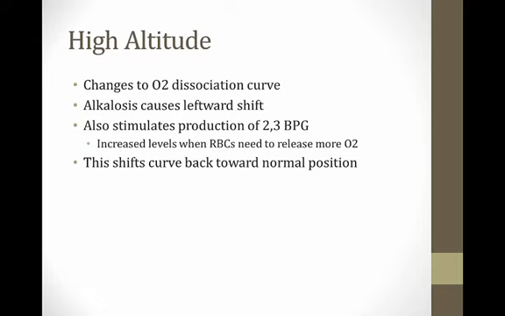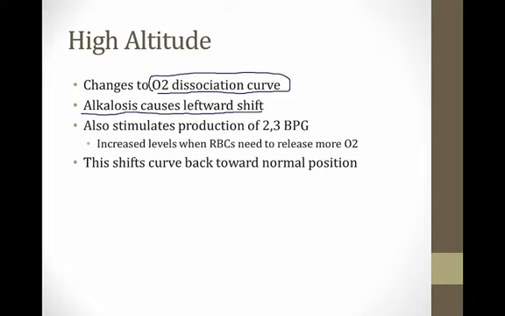You should also be aware of the effects of high altitude on the oxygen-hemoglobin dissociation curve. So there are two effects here that are important. The first is the hyperventilation is going to cause alkalosis, which shifts the curve to the left. This is sort of a reverse of the Bohr effect. We'll look at a picture of that in a minute.